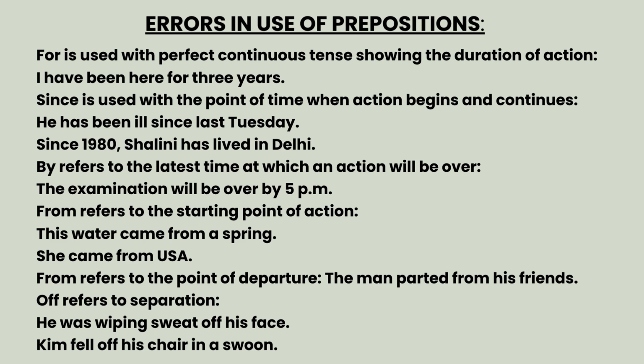From refers to the starting point of action. This water came from a spring. She came from USA. From refers to the point of departure. The man parted from his friends. Off refers to separation. He was wiping sweat off his face. Kim fell off his chair in a swoon.